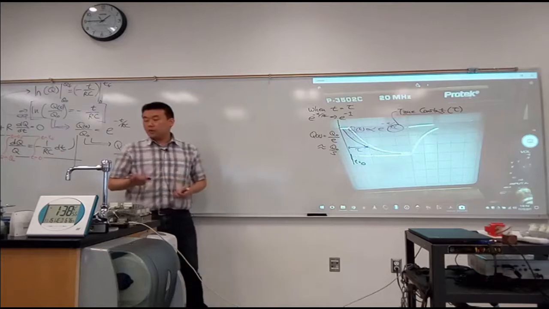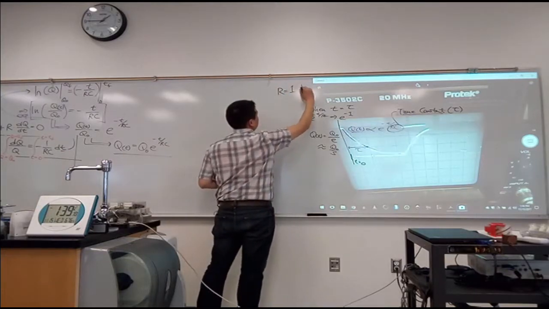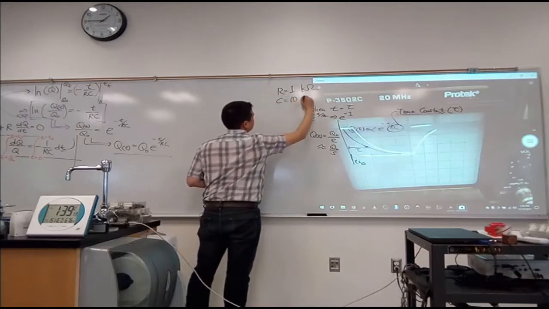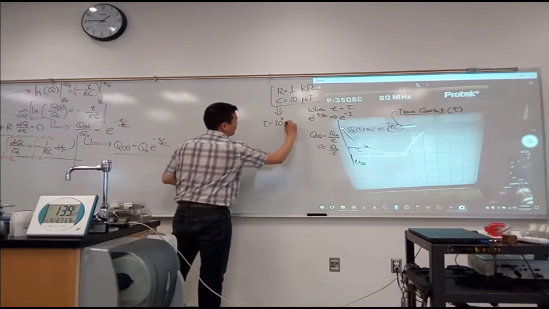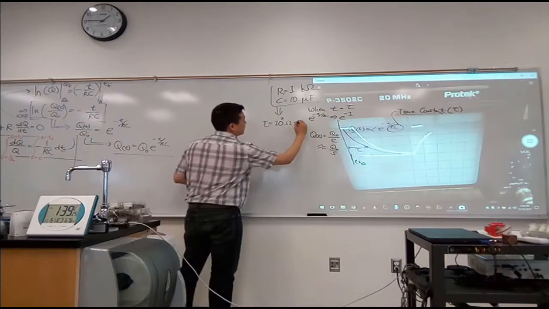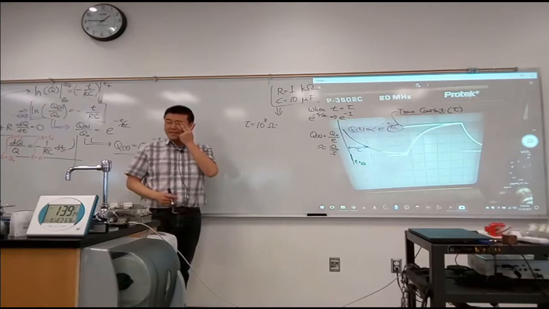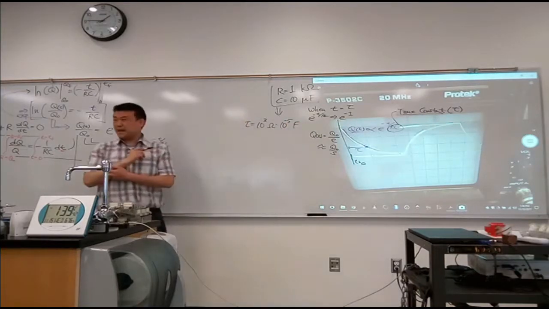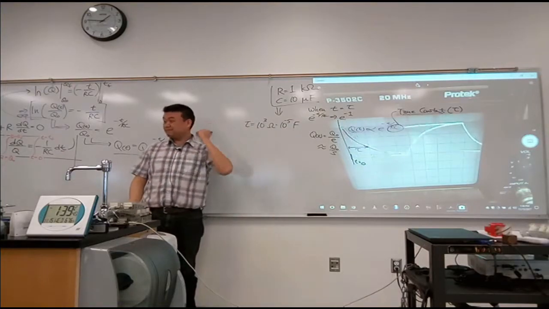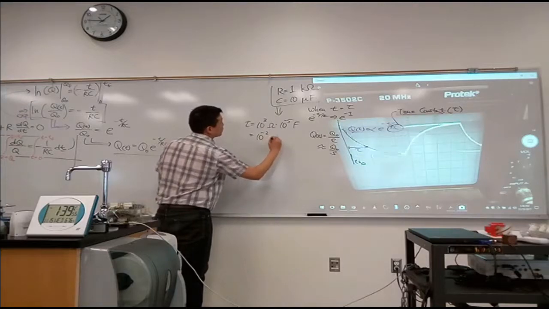Let's see if it is. I was telling you what the values of the resistor and the capacitor were. The capacitor, let me double check it, is 10 microfarad. So here I have R equals 1 kilo-ohm and the capacitance of 10 microfarad, meaning my time constant tau is 10 to the 3 ohms times 10 microfarad, which would be 10 times 10 to the minus 6 farads, or 10 to the minus 5 farads. I'm just going to trust my SI unit system and believe that ohm times farad is going to be seconds. You can do it on your own if you don't trust it. So the time constant here should be 10 to the minus 2 seconds.